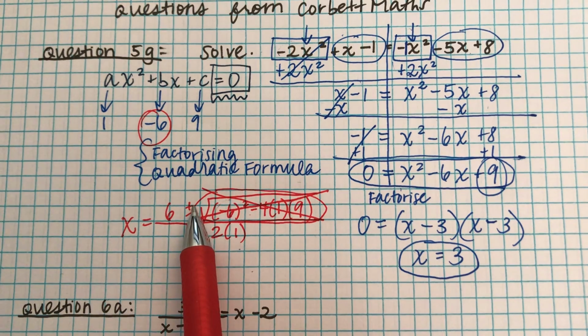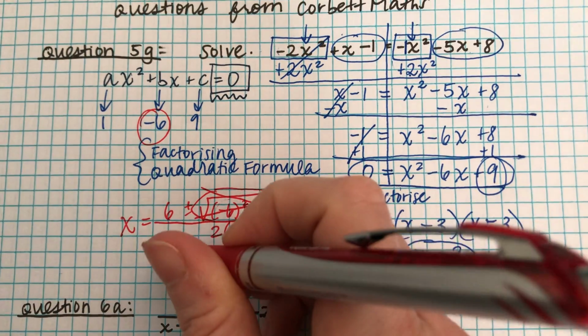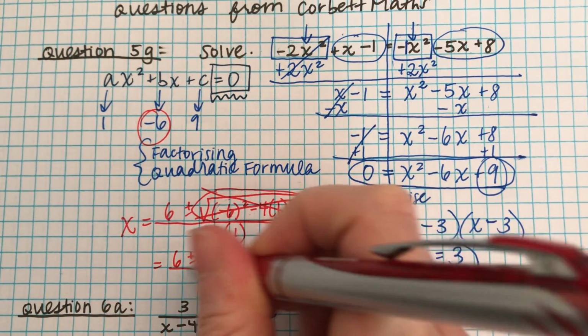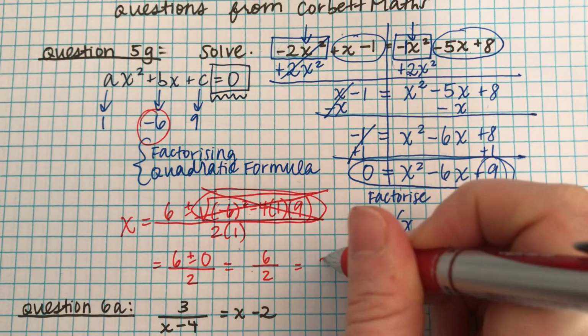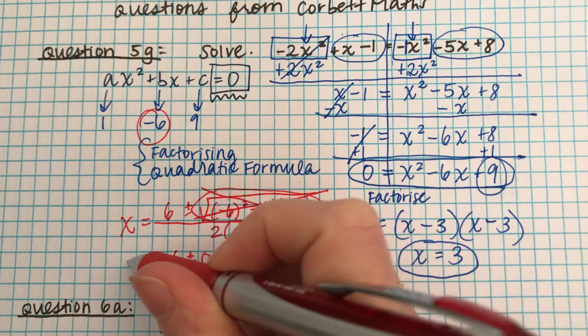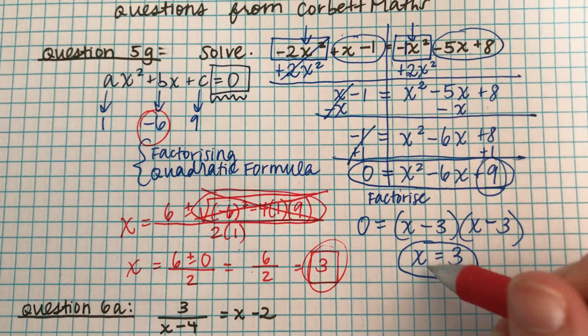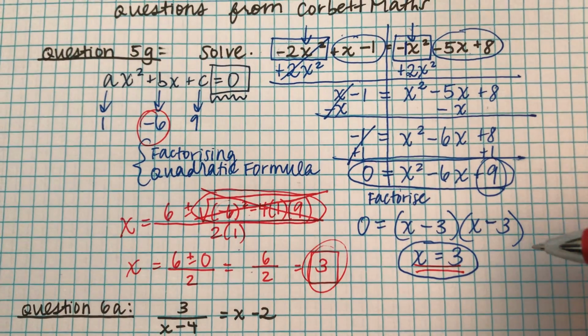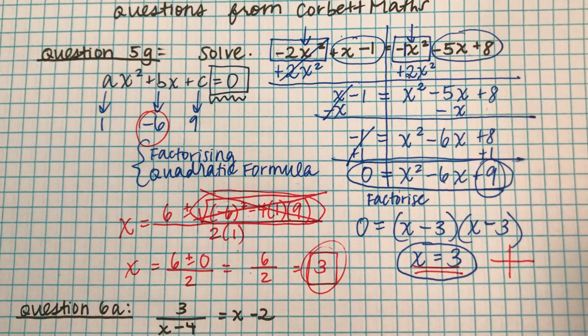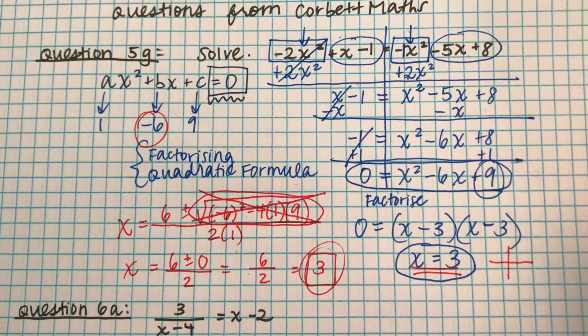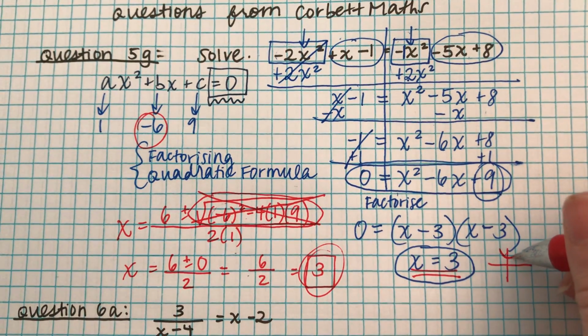So now we don't even have to worry about the plus or minus, because really what you have is 6 plus or minus 0 over 2. That just becomes 6 over 2, which is 3. You only have one answer. So that's how it works out if you only have one solution. It matches. And that means that this parabola, or this graph, actually looks something like this. I'm not sure exactly what it would look like. I think it would probably look something like this.